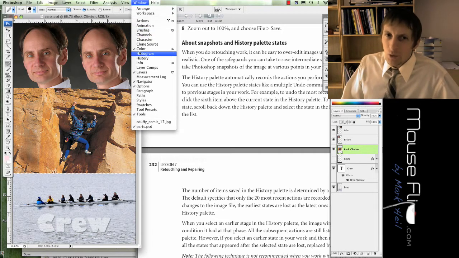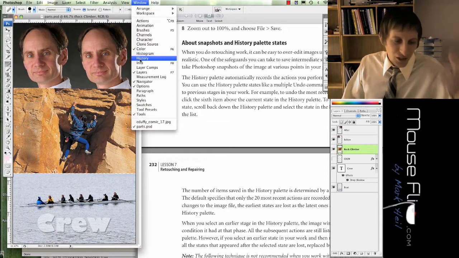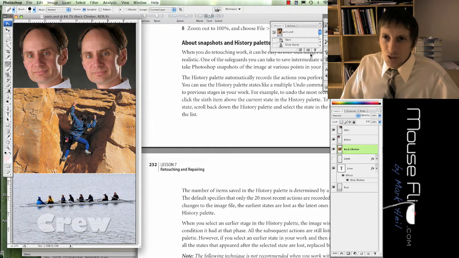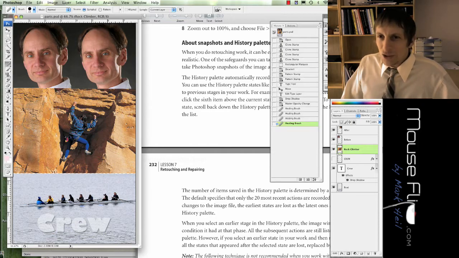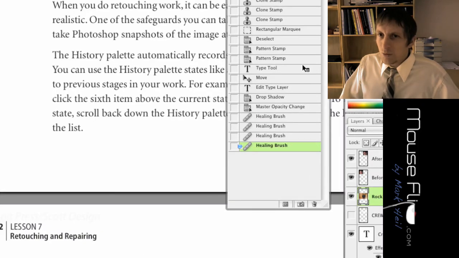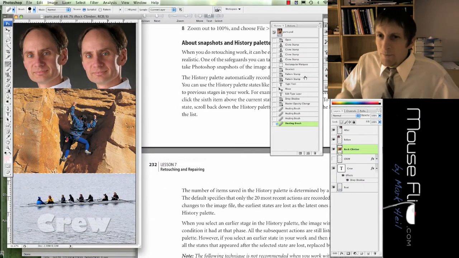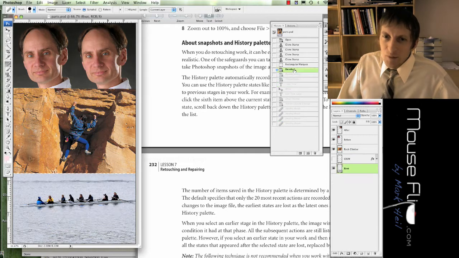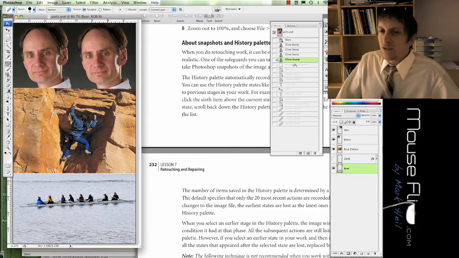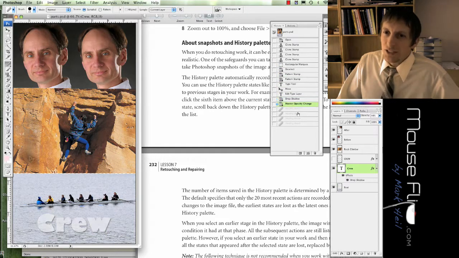Now, what happens if you want to go back like 10 steps? Instead of busting your fingers by hitting Command Z over and over, go to Window, History, extend your history bar, and you'll notice all the things that we've done so far. If we want to go back, all you have to do is click up and select, and it'll take off what we did so far. And if you want to redo it, you can go forward in history as well.